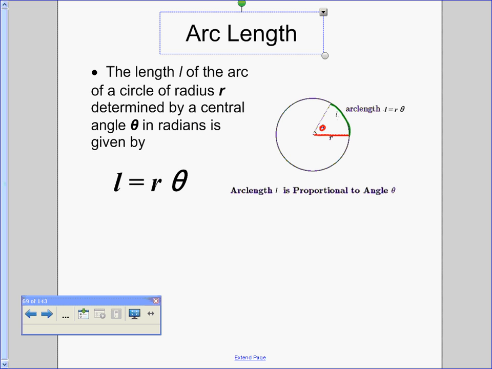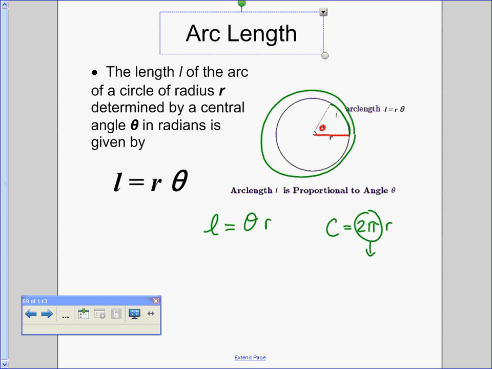I think the easiest way to think about this is, we know the formula for circumference is 2 pi r. This 2 pi right here is the part of the circle that we're moving around. If you think about the full circle being 2 pi, well, we're not traveling that full 2 pi radians, that being the angle measure. So arc length, our L, is going to be theta times our radius.